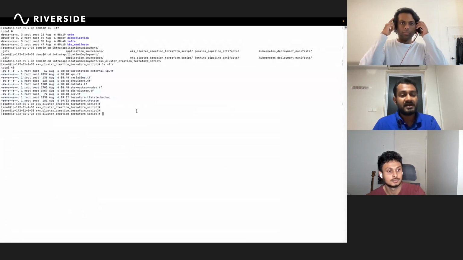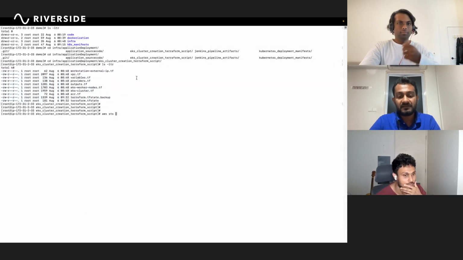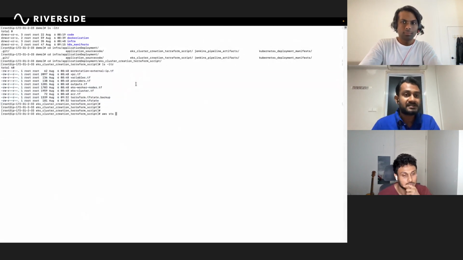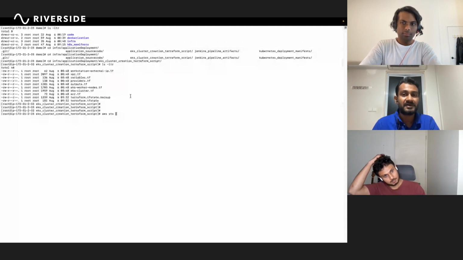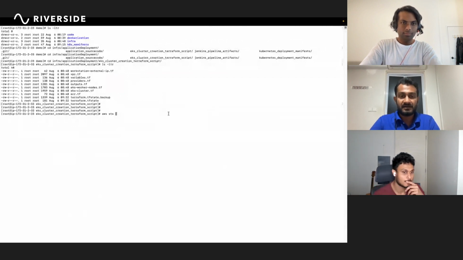I have to authenticate with the AWS Cloud first, because this is just a virtual machine, and inside this virtual machine I'm going to execute the Terraform script. So this virtual machine should be able to authenticate with AWS and invoke AWS APIs. First, I'm going to make sure that authentication is in place. To do that, I'm running this command.